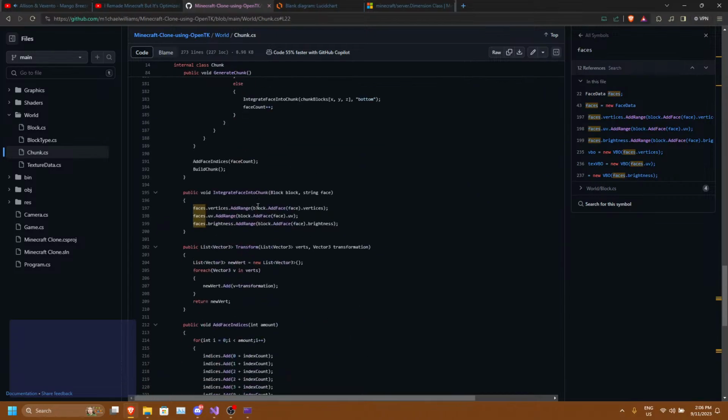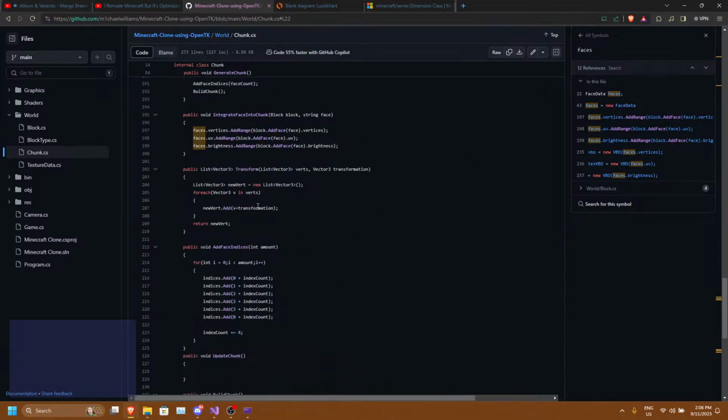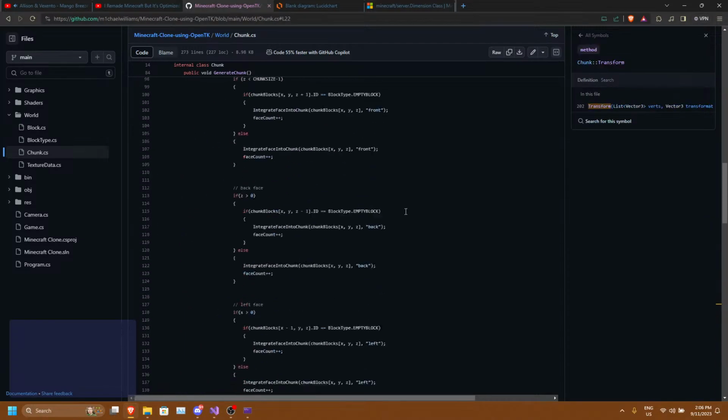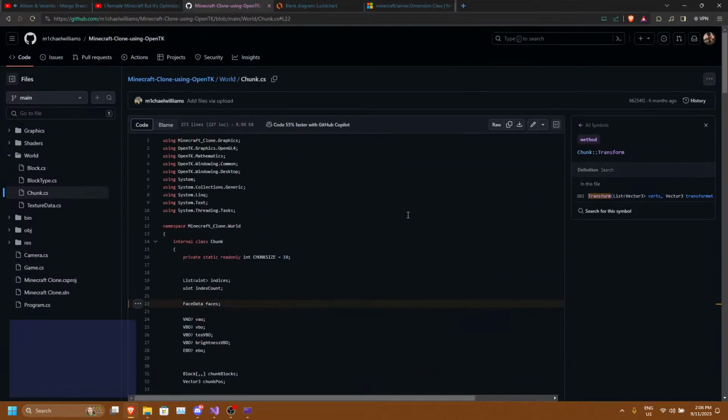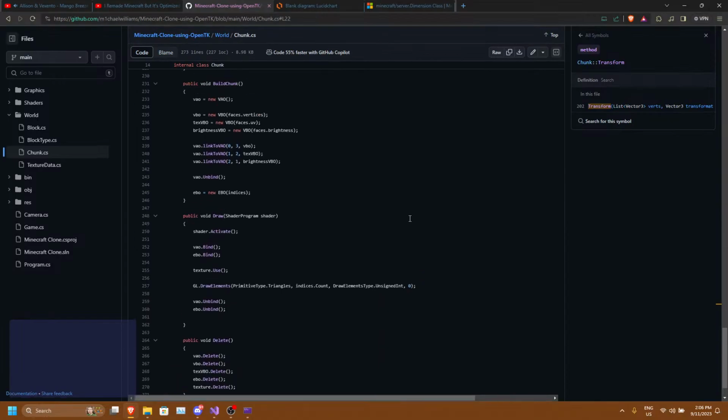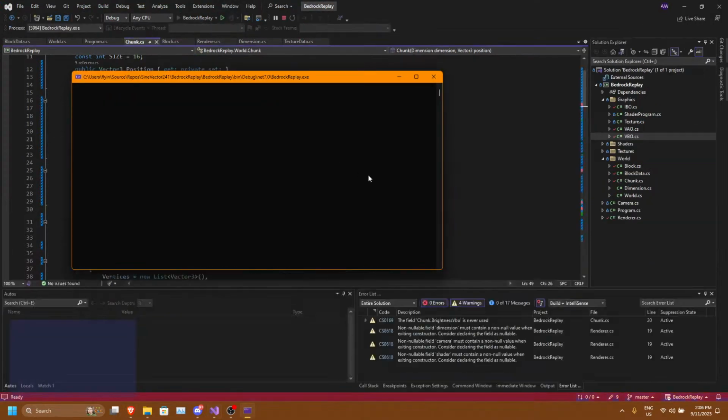Okay, so we've got a generate chunk, then we've got integrate face chunk. Where is he using transform? Nope. So why is there nothing being drawn?